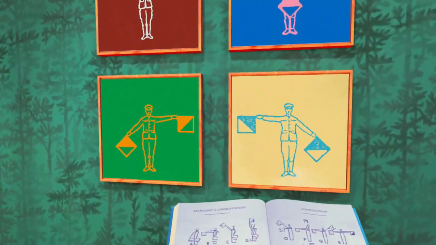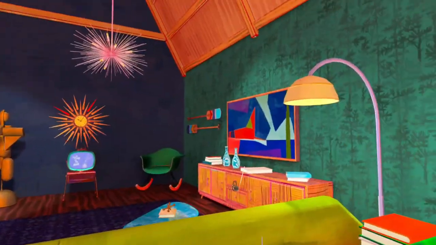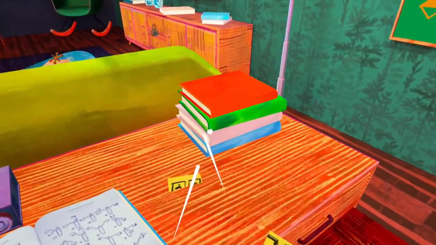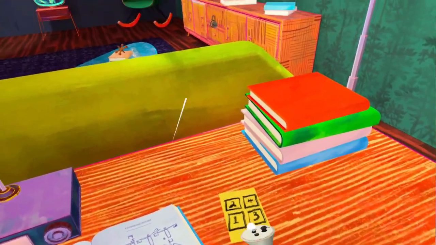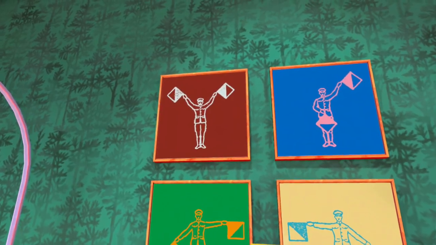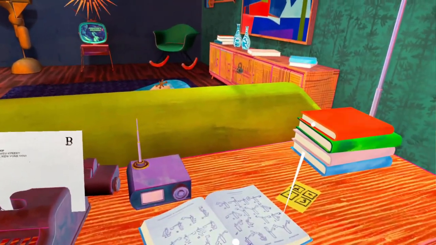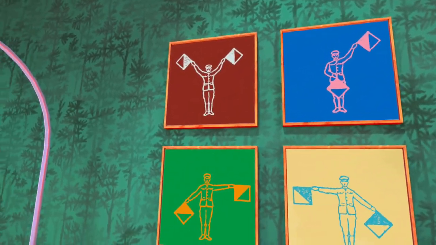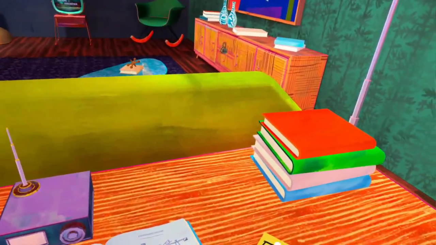Oh! Oh. Go, fly! Oh. Hey! 1, 2, 3, 4. The order. Okay, so this represents the letters, and this is the order of the letters, I guess.